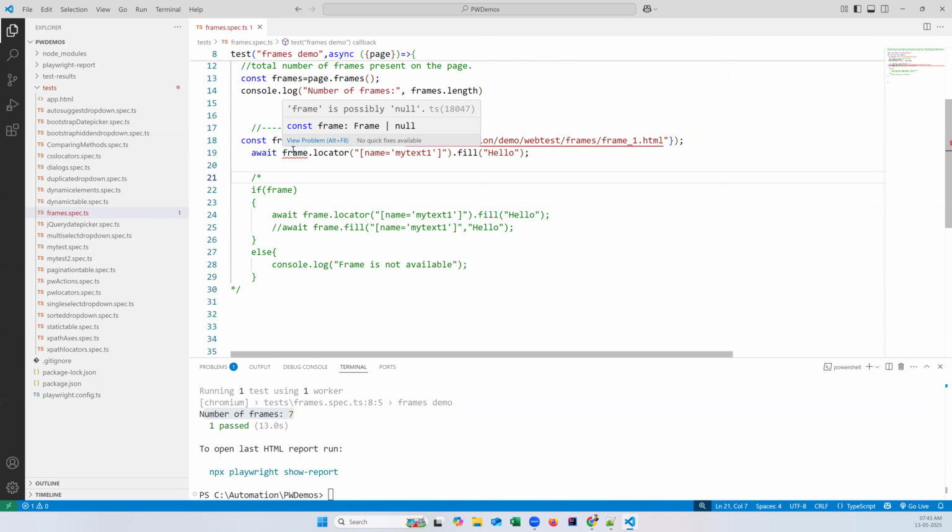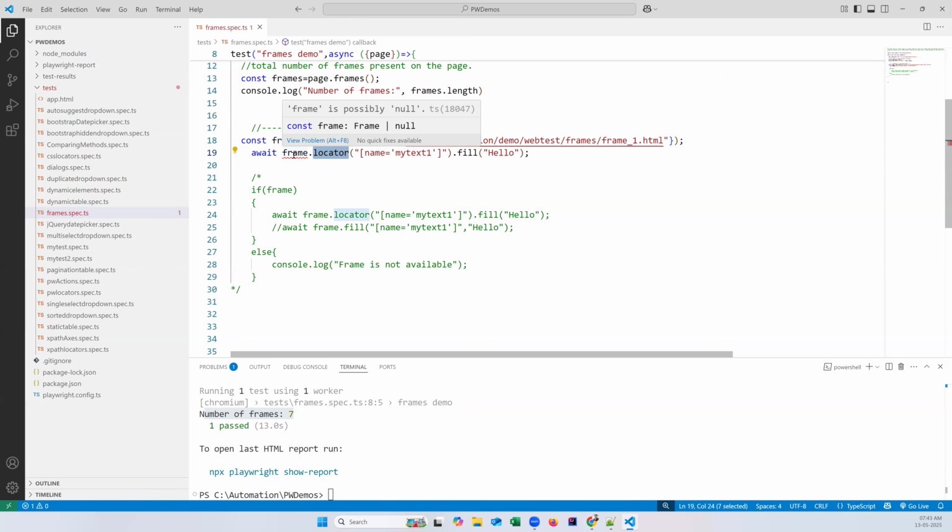So it can return null also, right? The frame value can be null also. If it is null, it cannot locate the element. So this is strictly typed, and in TypeScript you will see this error. But if you write the same code in JavaScript, you don't see this error, because TypeScript strictly follows the type. That is the reason it cannot perform any further actions on null.